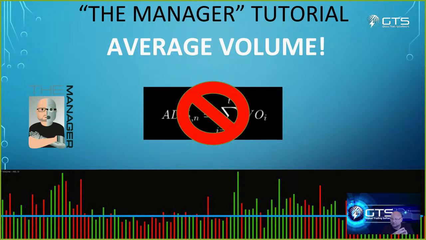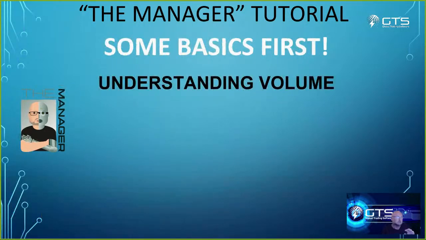So what we need to know is that the manager does all that for you and identifies on the chart whether each candle has higher than average volume, lower than average volume, or in fact, if it's neutral, the same. It also determines the correct look back period for you. Depending on the time frame and time of day, it does it all for you. Don't need to worry about it. So let's go back to some of the basics first of understanding volume, because again, we've got average volume now, but we still need to build the picture.